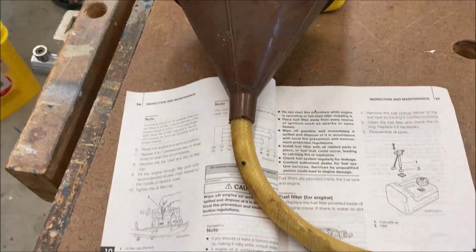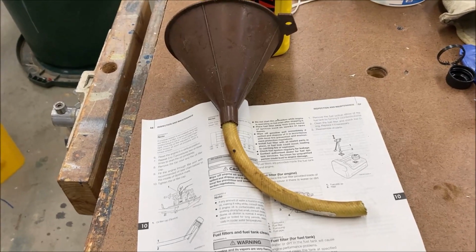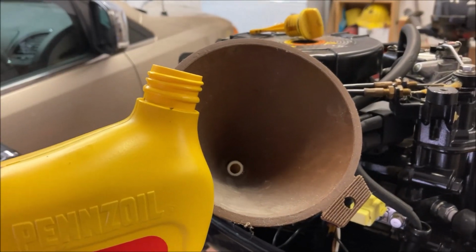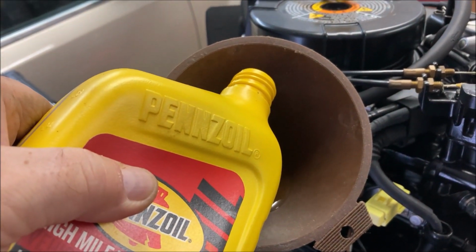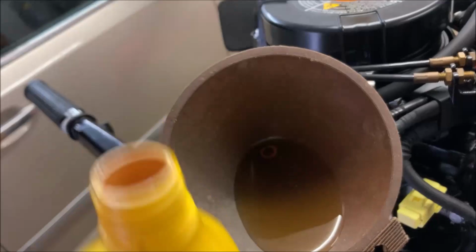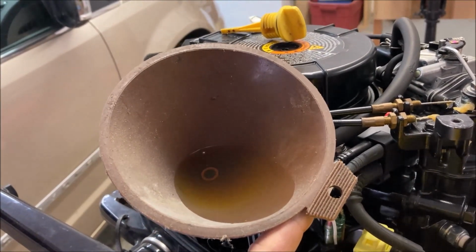I made up this funky little funnel so that I can get the oil into the engine better. I'll show you that in a second. I don't really know how much oil the engine takes. I think we'll just start with half a quart and see what that does. It's hard to take it out. It's easier to add a little more later. I'll just take my time and put in half a quart and see where we go.